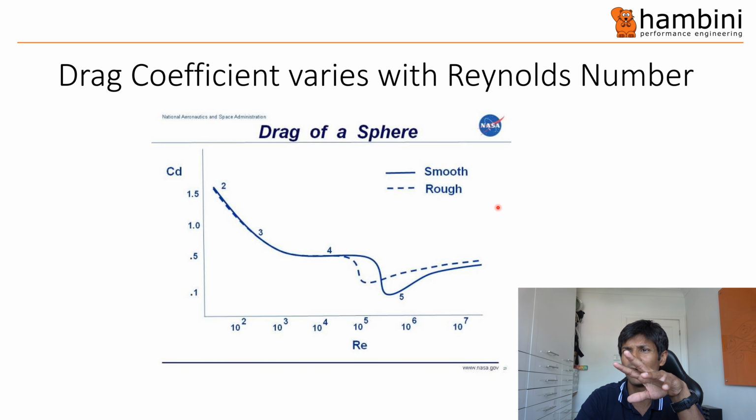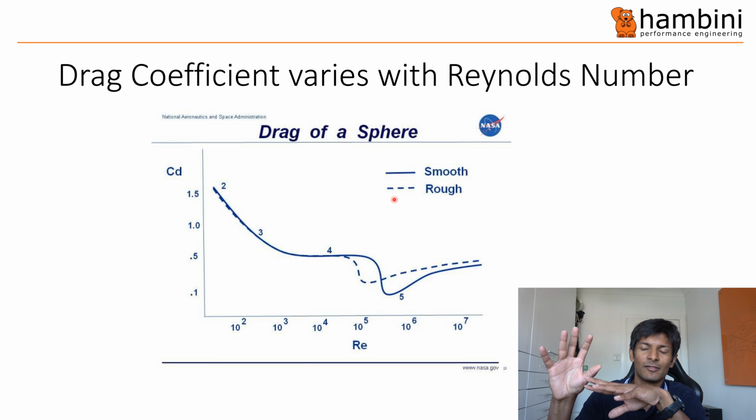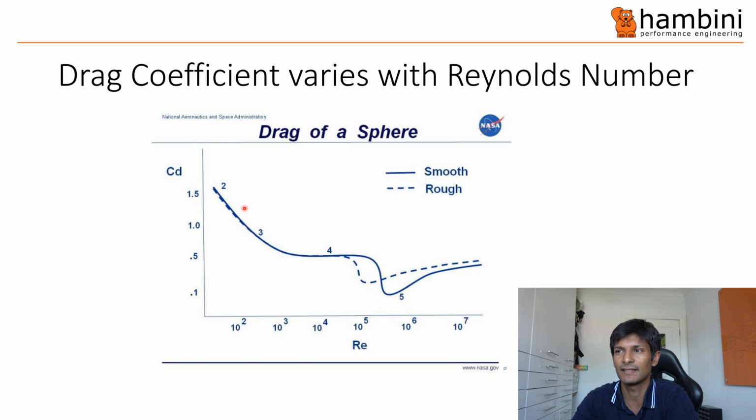Right, I've picked the ball for this one because there's a lot of data about basically golf balls. And a golf ball is a sphere, so I lifted this slide from NASA, and it shows two lines, a line for a smooth ball and a line for a rough ball, and the drag coefficient that varies with Reynolds number. So basically you're getting faster as you go towards the right, to put it bluntly. You could also say the air is getting more dense.